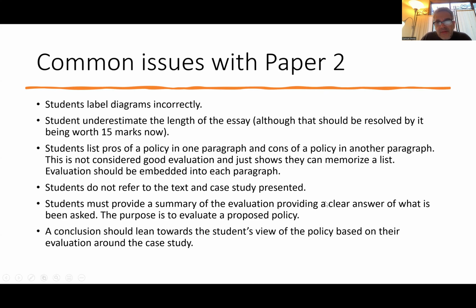Students must provide a summary of the evaluation, providing a clear answer of what is being asked. Again, the purpose is to evaluate a proposed policy. So usually the part G is asking you to assess the policy of economic growth or discuss what is happening with the country's economic development when the government decided to reduce taxes, for example. Then you want to make a summary at the end of the whole discussion and make that summary to see, well, the purpose of the policy was benefiting the growth, but it created a problem on development, for example. That would be a good closing statement.